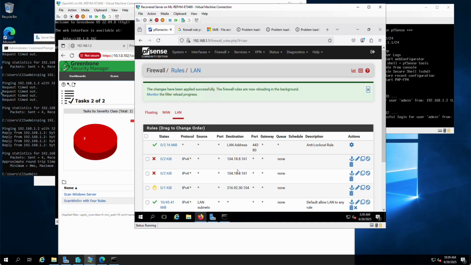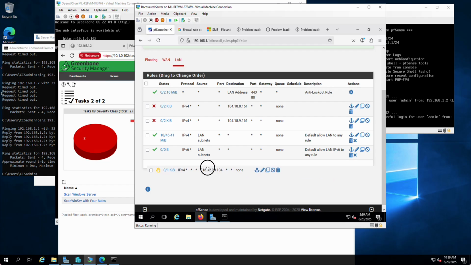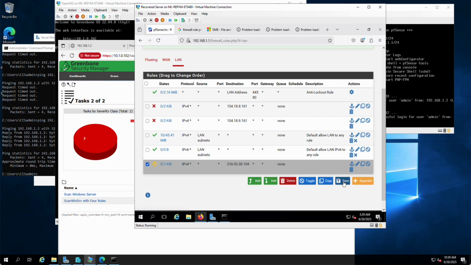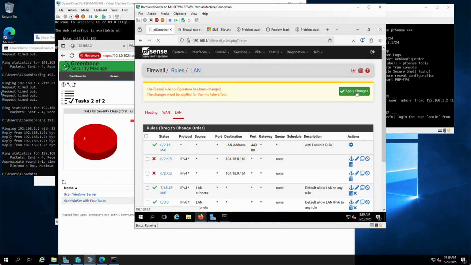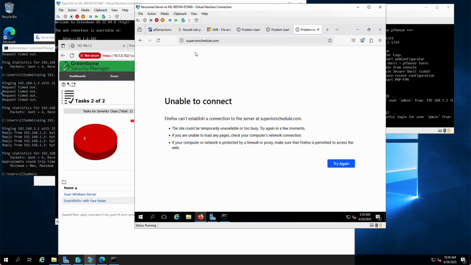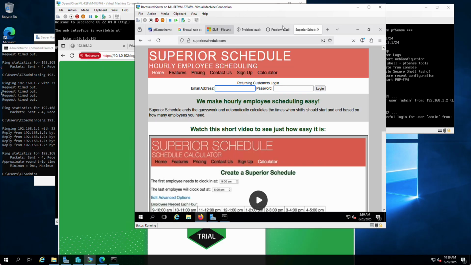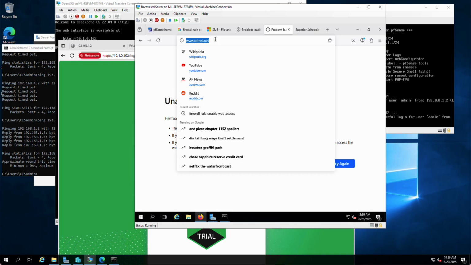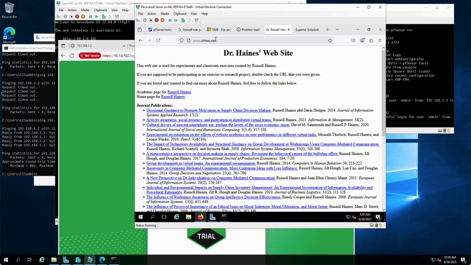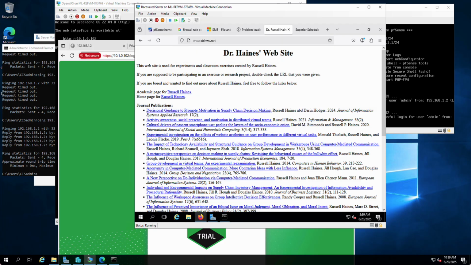Let me just show you this trick. So remember we were doing the trick of what happens if this is at the bottom of the list. I'm going to save that at the bottom and apply changes. And what happens here is even though it's under block, and you've already seen that it said unable to connect, if I connect now, it's just going to connect just fine. So these things aren't good necessarily. It's funny how the web just doesn't work like it used to. All right, so that's how it works there.